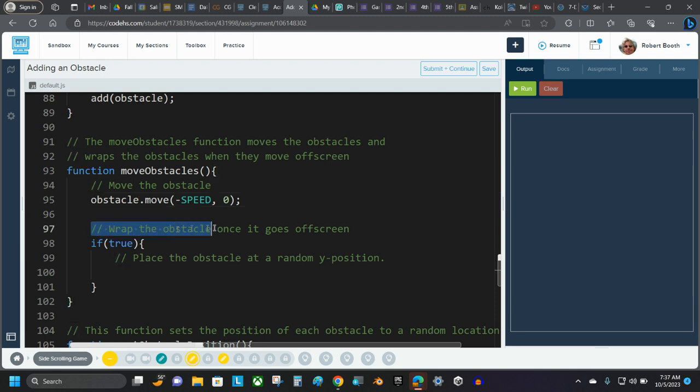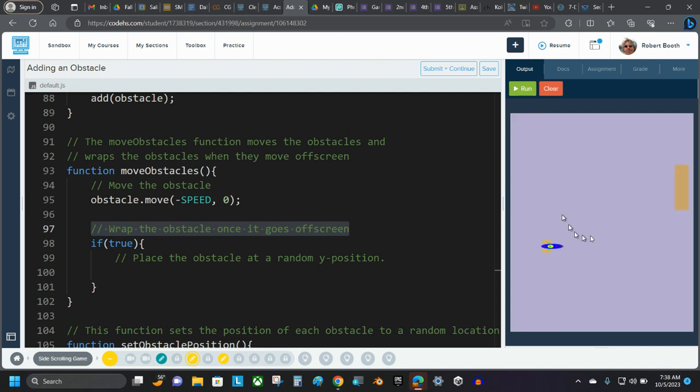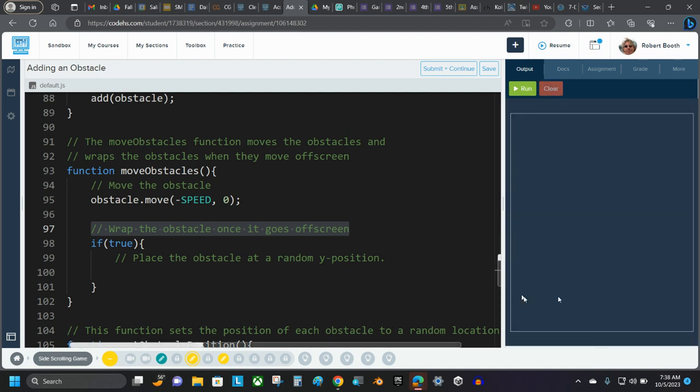So when we get to this point, we want to wrap the obstacle when it goes off screen. When the obstacle slides all the way over to the left side of the screen, as soon as it goes off screen, we want to wrap it. We want to make it reappear on the other side in a new Y position and come back on screen.